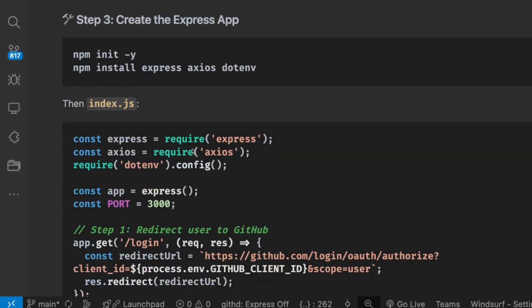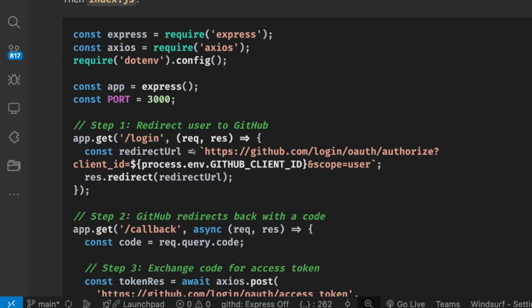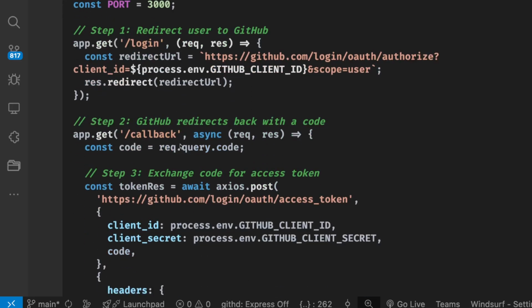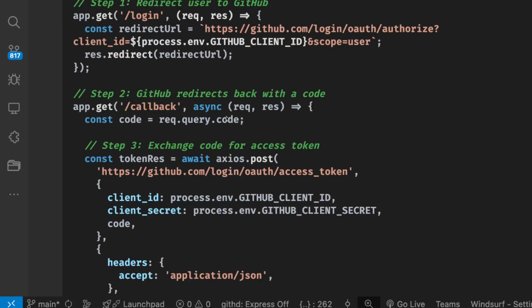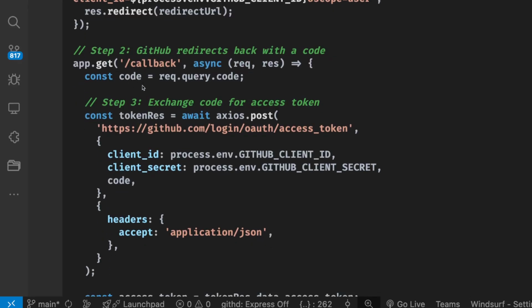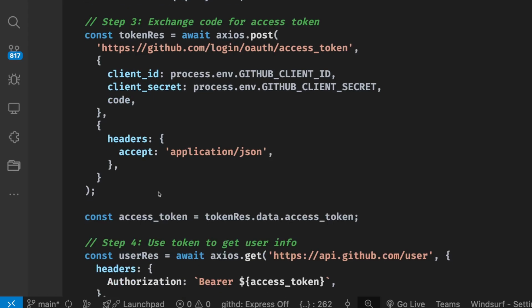And then you will just register them, because there are two ways. Either we use some kind of SDK, like we did with Google. Now here we are just going to use Axios. So how we do it is we will just call the GitHub APIs by passing the client secret and client ID, and it will redirect us to the login page. Then once we are authenticated properly, it will take us to the callback page, and we got the code. That code we are going to pass with the client ID and client secret, and we will get the access token.